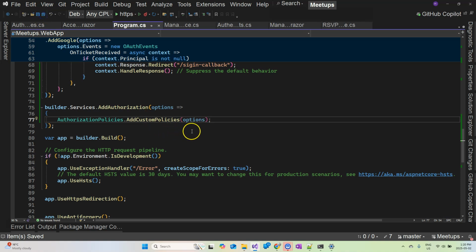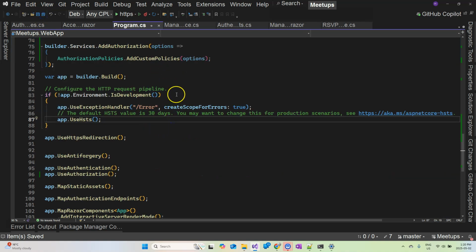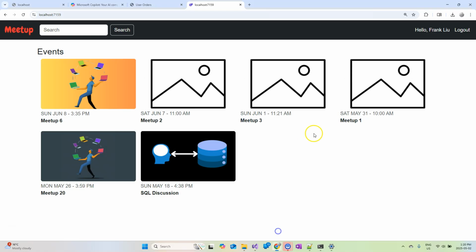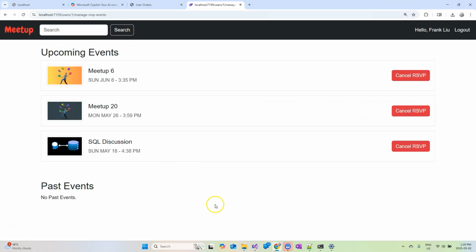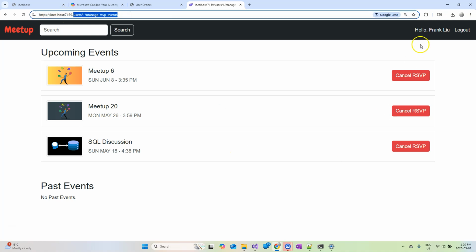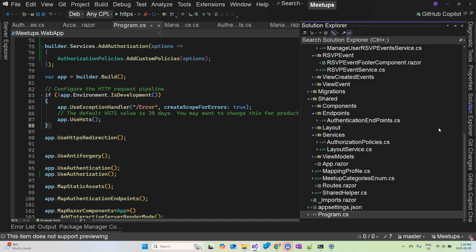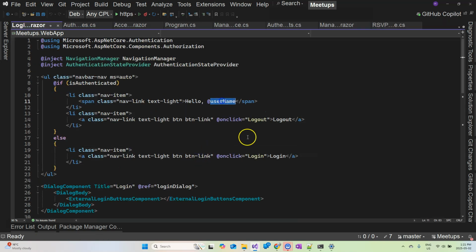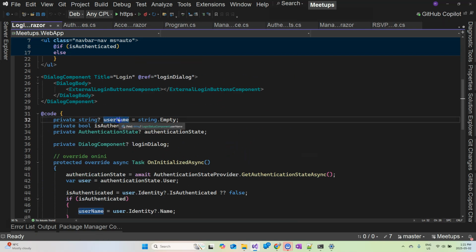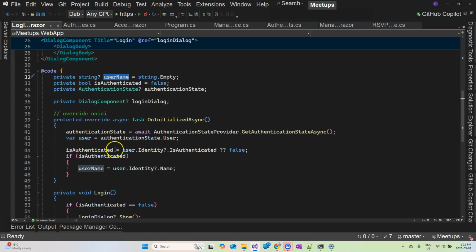I simplified the code. Now, one of the last things I want to do in this video is that, you see here, I need to be able to click on this in order to access /user/1, this page, right? I don't want to just manually type in this. So I have to change the LoginStatus component, which is inside this Components folder here. The username right now is being extracted from the claims principal here.